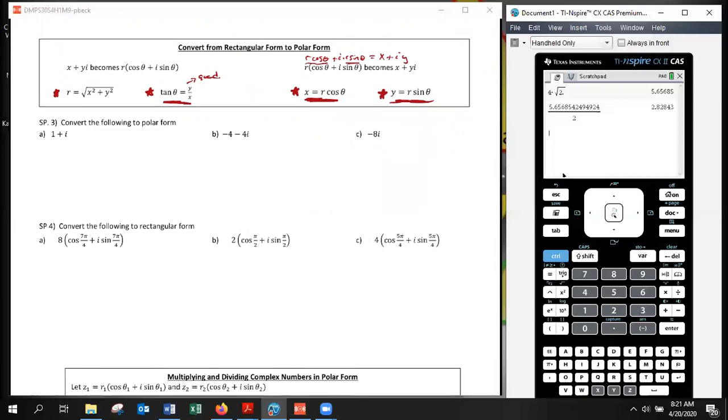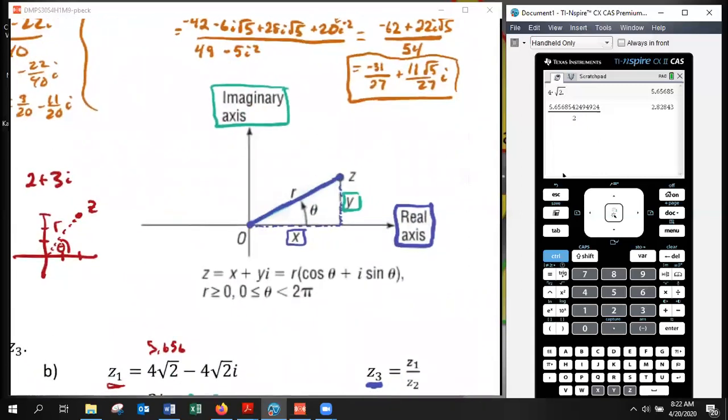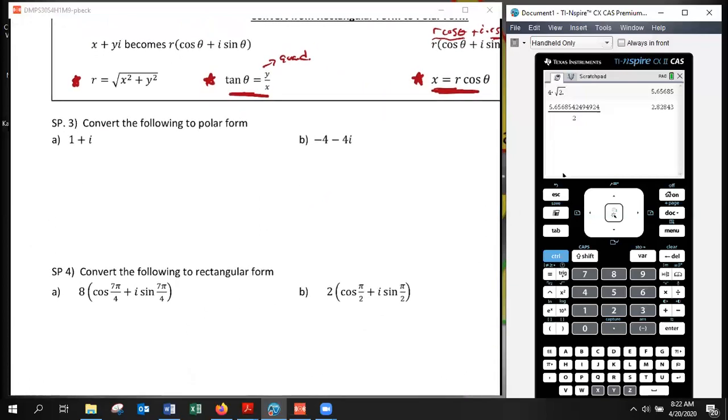So this is where we say, where do the theta and the radius come into play? If we look back up here at our graph, the radius, once again, is that distance from the pole to that complex number z. And then our theta ends up being the angle that comes off of the polar axis, or in this case, the real axis. So let's go back to how we convert between our two forms. Before I actually do this conversion, I want to get an idea of, could I anticipate what this radius is going to be? Can I anticipate what this angle is going to be?